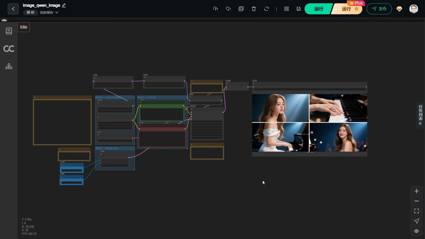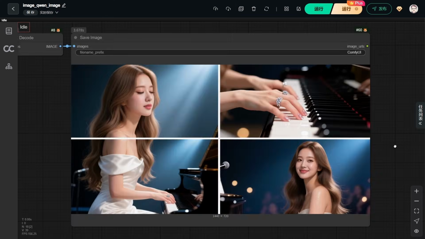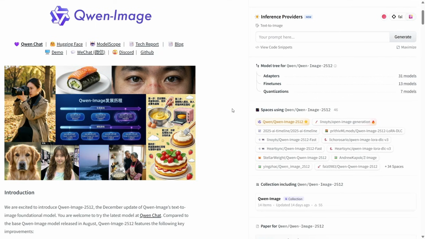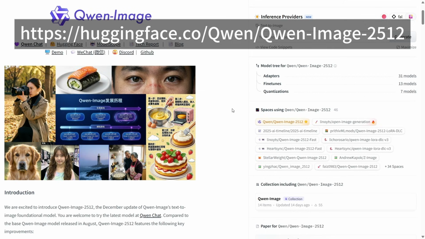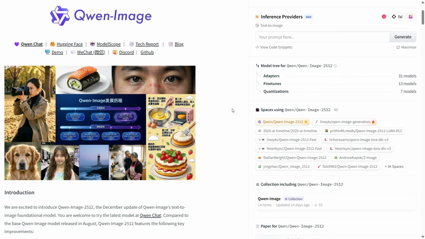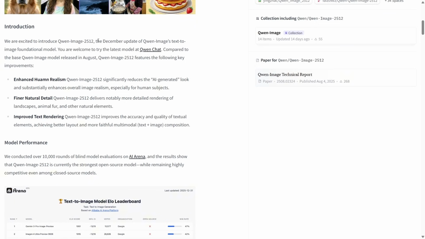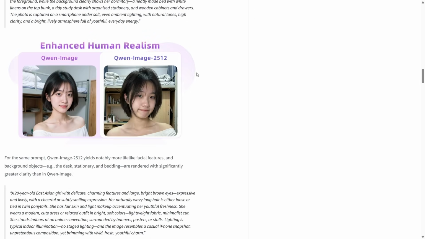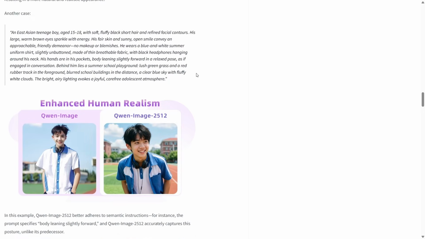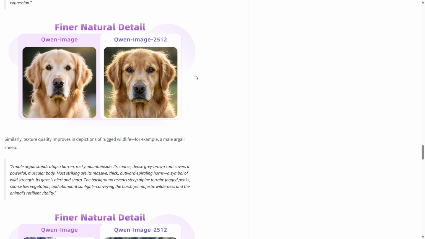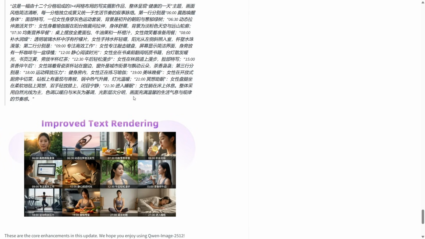Take a look here. This is the same workflow but with a different model. This is a storyboard image generated using the 2511 version. You'll notice that for these two images, the storyboard effect isn't particularly good. Next, let's look at how to write the prompts. What you are seeing now is the Qwen Image Edit page on Hugging Face here. They highlight the Qwen Image 2512 version. They actually provide a comparison between 2512 and 2511, and one of the scenarios is generating storyboard images, or what we call grid images.